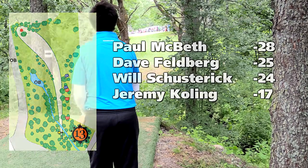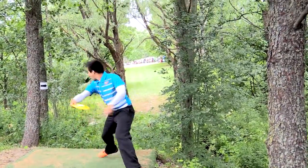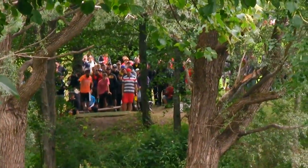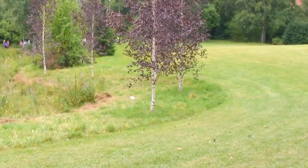And we're on hole 13, par 4, what was this, Kevin? 597, something like that? That's a long hole. Tight window coming out. Ooh, left a little low. Where'd it go? Did you see it? Looked like it hit the ground on that hill and kind of went a little left. Okay. I think that's the height he was looking to get. Wow, nice shot by Dave right there. Fades out just a hair more than he wants, but he's still going to have a look for him a second.